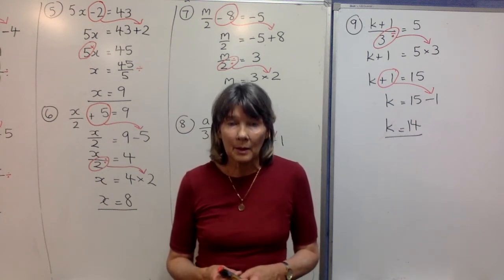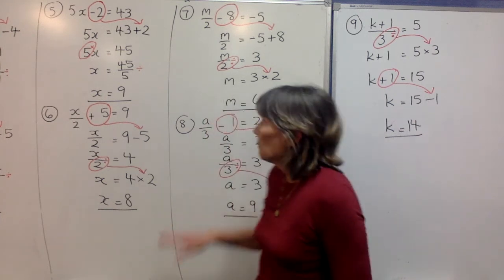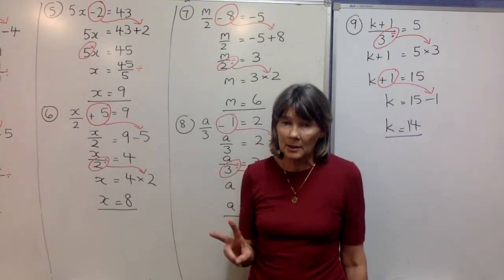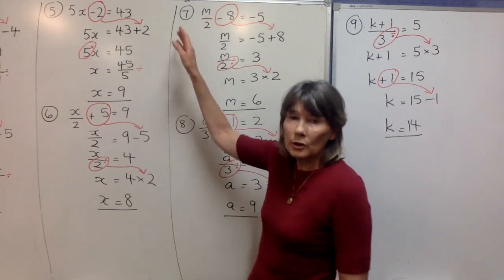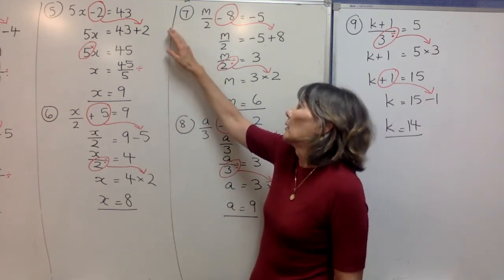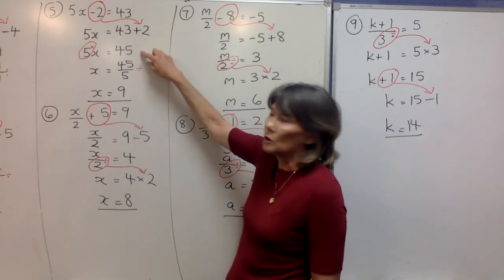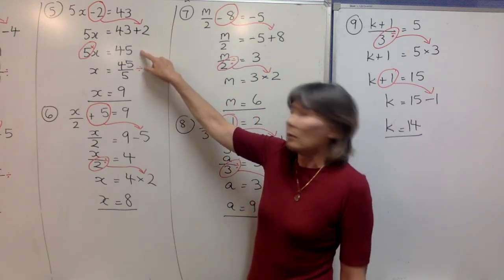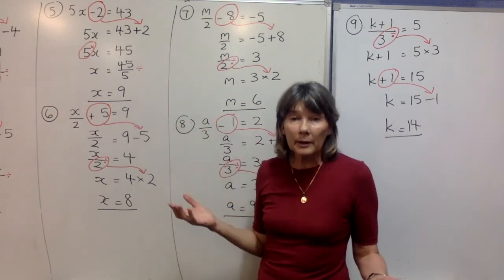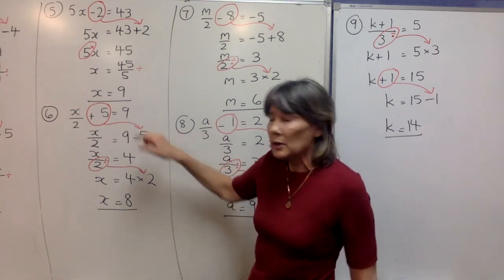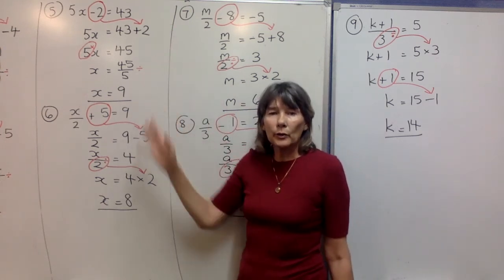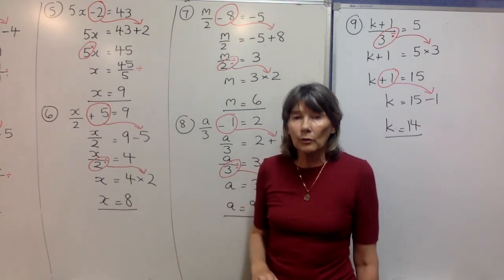If I'm setting an exam, I'm going to make sure the answers are not going to be whole numbers to stop you guessing. Okay, now these questions, because they're called two-step equations, they will be worth 2 marks in a test. So you might do a little bit of a part of this question and make a mistake. So you might go 43 plus 2 equals 44. Then when you put this in your calculator, you get 44 over 5, and the calculator says it's 44 over 5. That's okay, you write that down. If you've made one error on the way through all the working, you'll get 1 out of 2 for it.